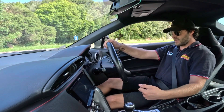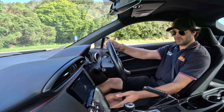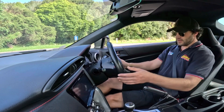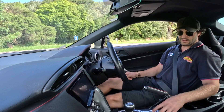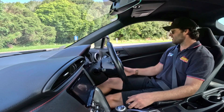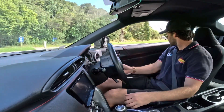So this is the interior of the BRZ — we're going to do a little drive up the road in it. You've got push-button start, carbon fibre style accents all about, and a very nice steering wheel with steering wheel controls. This also has cruise control in it. You've got the traction control button and the track mode button. Track mode makes it a lot more fun — it doesn't make it too much more dangerous if you know what you're doing. So we're going to set off now for a little drive.